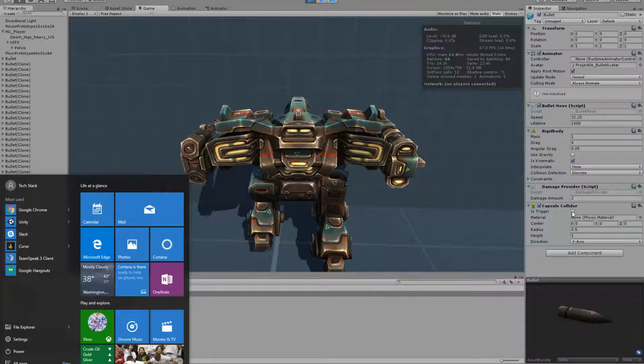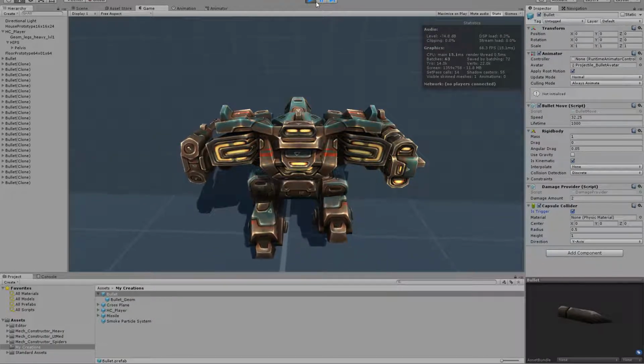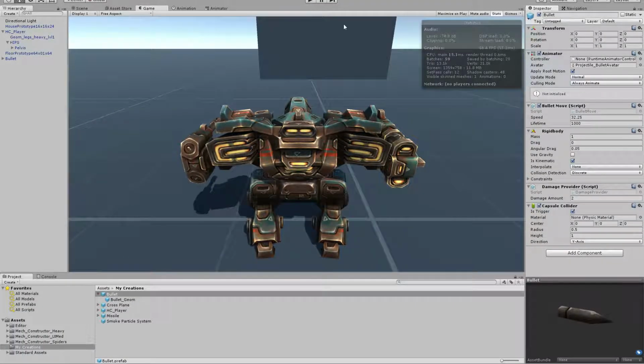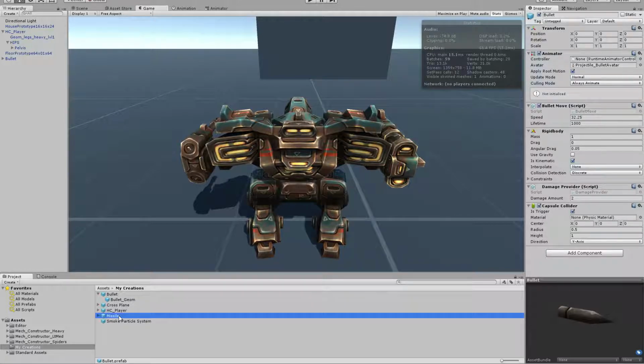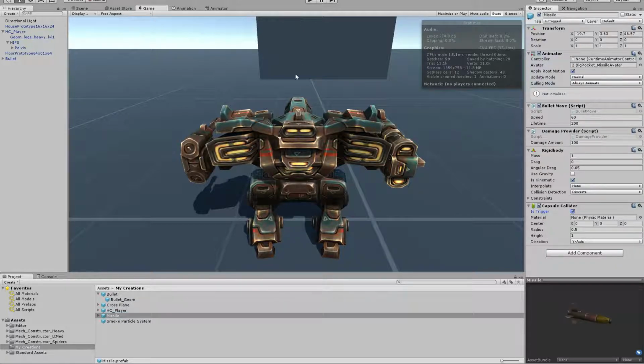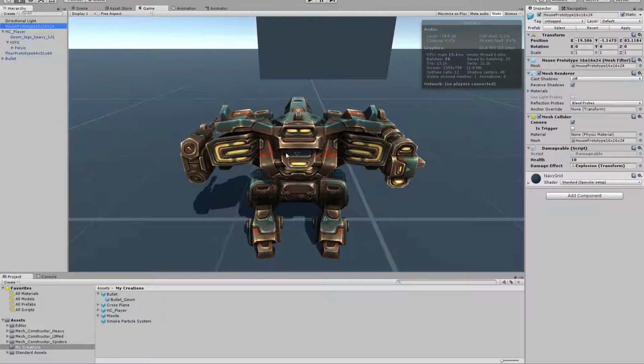So they need to be triggers then at that point, is what you're saying? Yeah, I believe so. Or it might just need to be two different scripts with a little bit different code of when the bullet interacts with something, and then an object can receive that interaction.